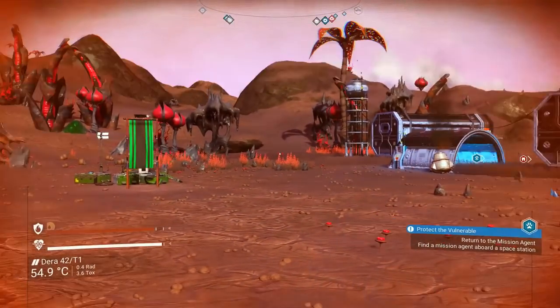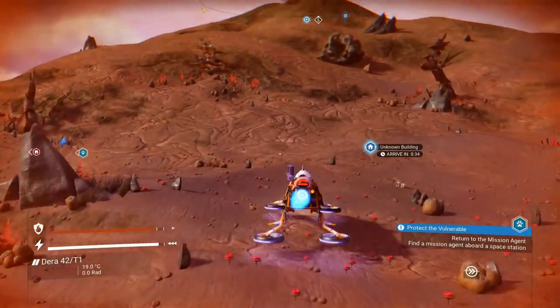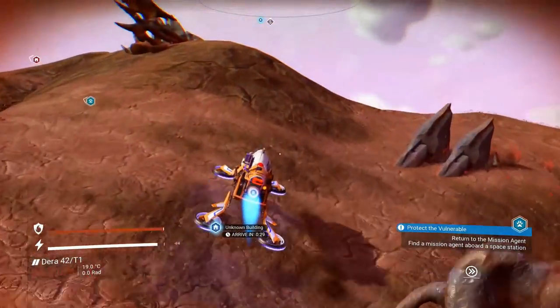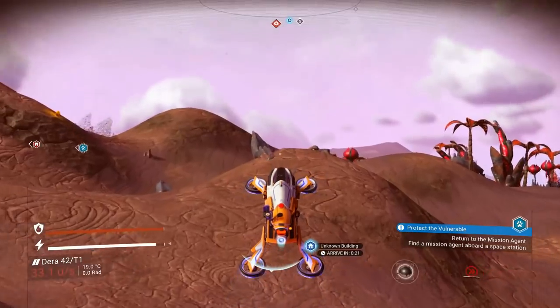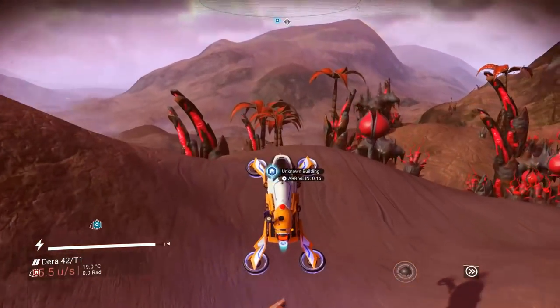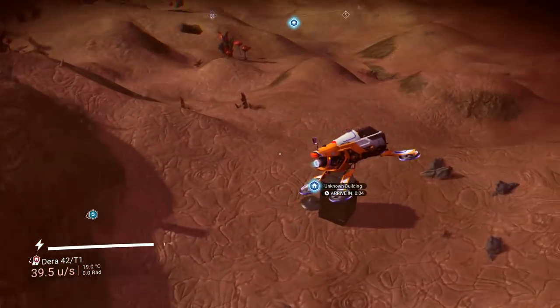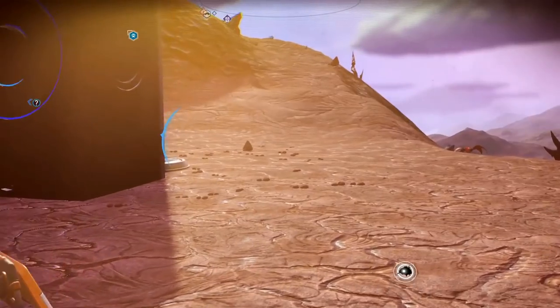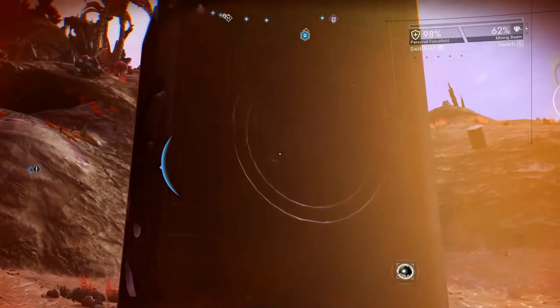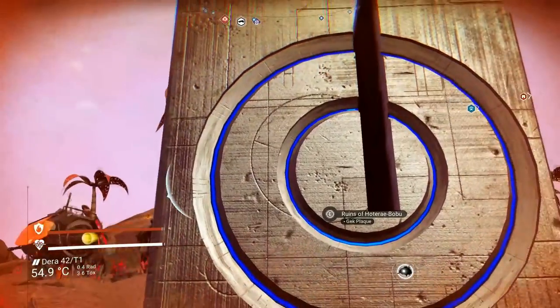Another unknown building. Alright, let's see if we can 4-for-4 this. At this point, I just want to see if it's like a minor settlement over here with all these shelters. Oh! An obelisk. Okay. I could go with this.